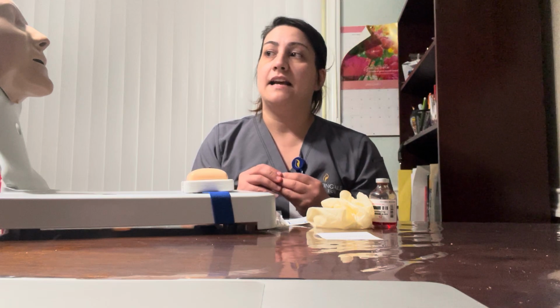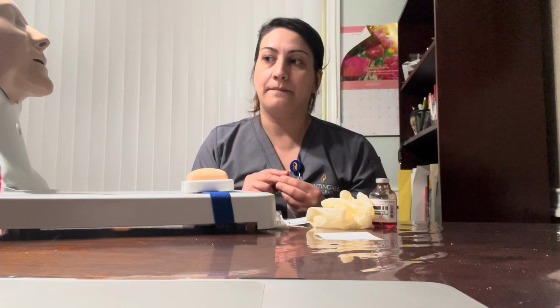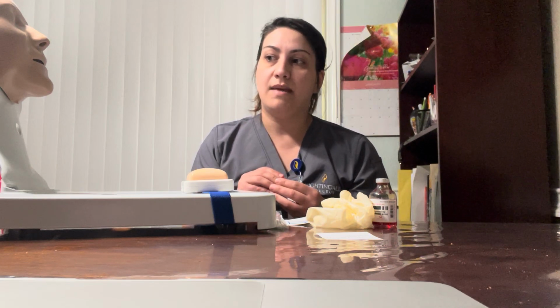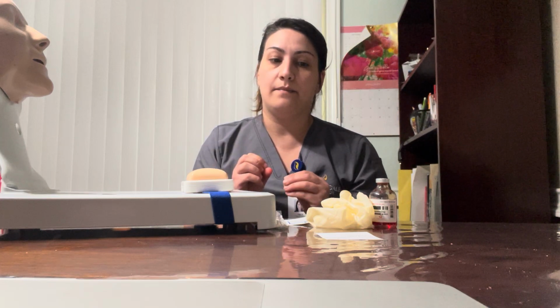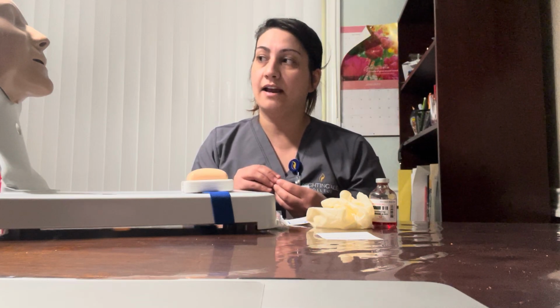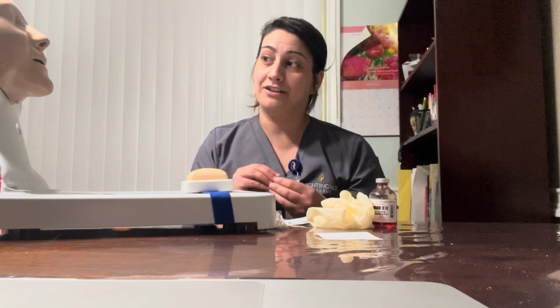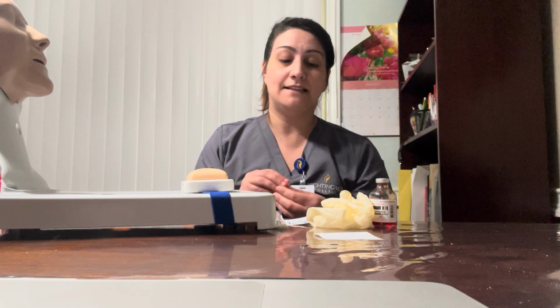Some of the side effects that you might be experiencing would be slightly burning, slightly stinging, maybe some numbness in your hand. An adverse reaction would be if you have like blurry vision, if you have like numbness in your arm, if you have any vomiting, please let us know so we can notify your provider as soon as possible, okay? Now, do you have any questions for me? Okay, perfect. So you have done a PPD test before? All right, yeah, that's good.